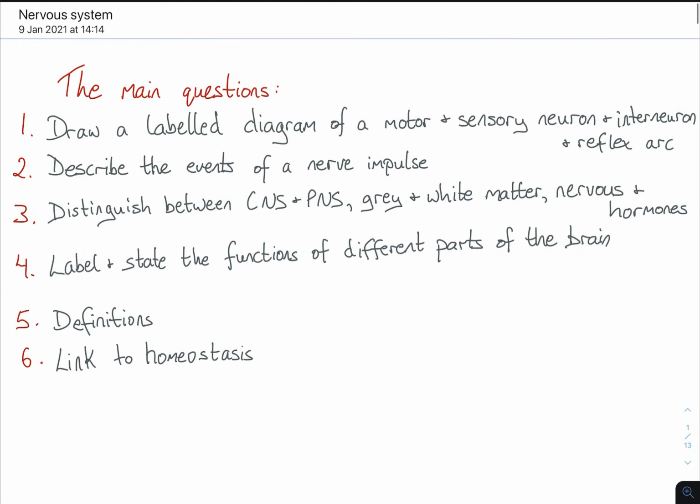So you can see here the diagrams come up quite often, whether you're asked to draw them or whether you're given the diagram of them and you're asked to label them. The nerve impulse, you've seen that come up, and again, you do need to be hitting those 4 points each time. Distinguishing between all these different types here, they've come up quite often, and I didn't put in 1 or 2 questions simply because it's just repeating all of these questions again. The brain, you can see there, comes up fairly frequently. You do need to know the functions, definitions, and links to homeostasis, the hypothalamus and so forth. Not really such a big thing, but it is there. And don't forget Parkinson's as well.